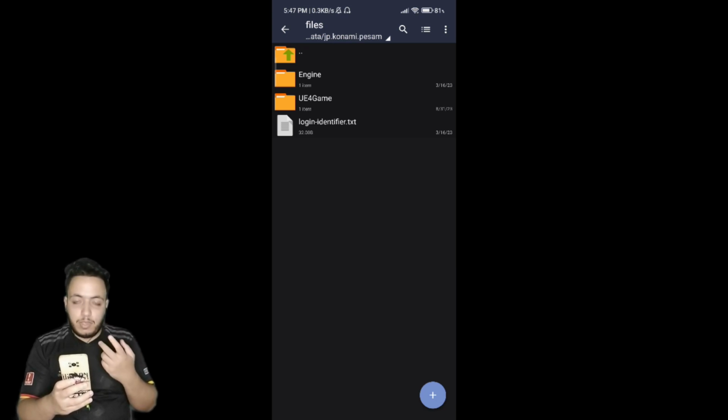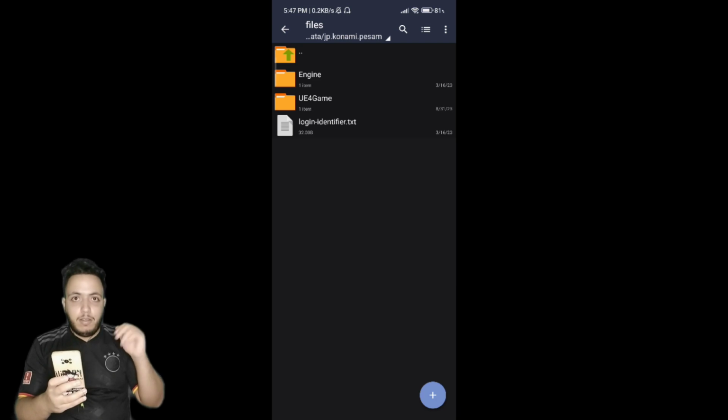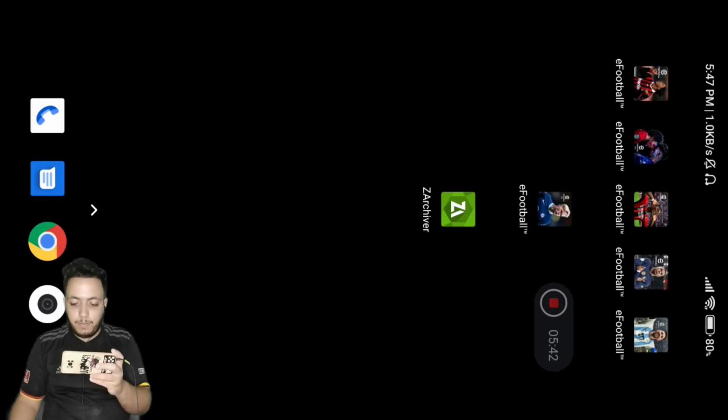For 2 GB RAM, you can play only 16 FPS in the lowest standard. For 3 GB, you can play the high graphic in 16 FPS. As you can see, we're gonna open the game, and you're gonna see the difference.